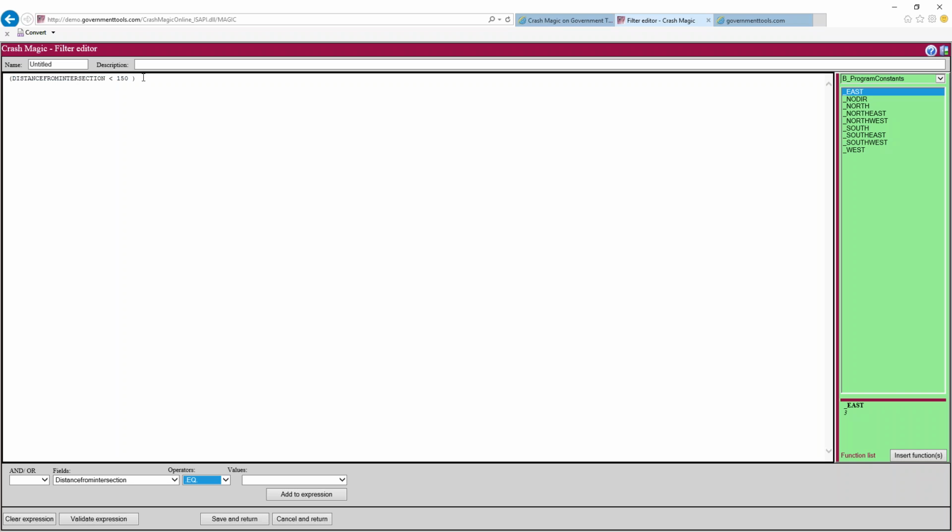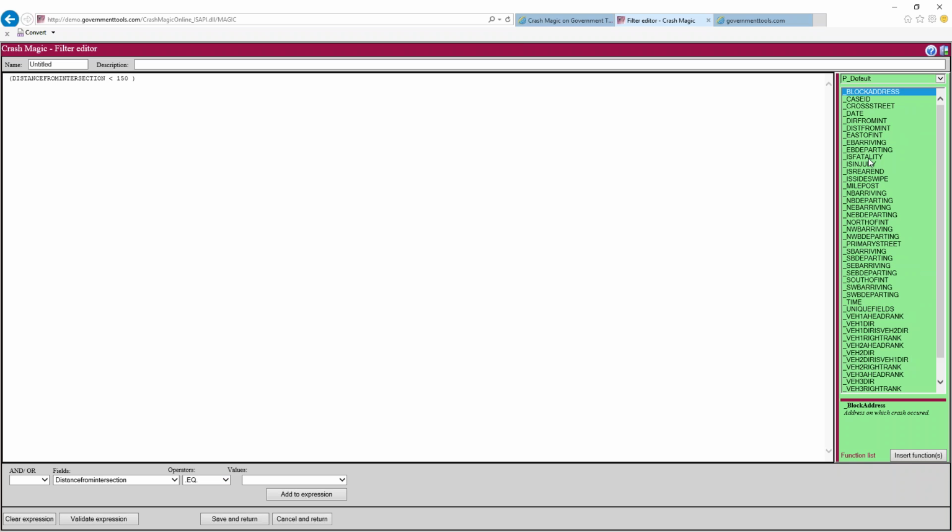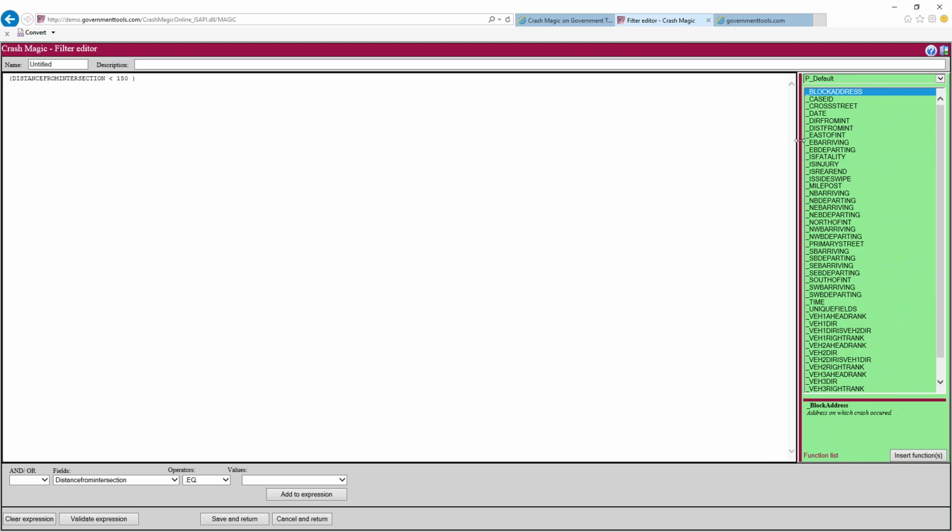I'm going to show you another option. For this client, these values will be identical. For many of you, however, these values will not be identical. PD programming, in order to set up your configuration for CrashMagick, prepares a bunch of what are called calculated fields. These are fields that we sort of need to know the answer to in order to have the program work properly. Since everybody has different values in their database and different ways of coding things, we have to normalize them a little bit. We never change your data. The data you have in your query fields will always be exactly what you have in your database. But we need some other information, so one of the things we do is we have our own dist from int field. It looks like this.